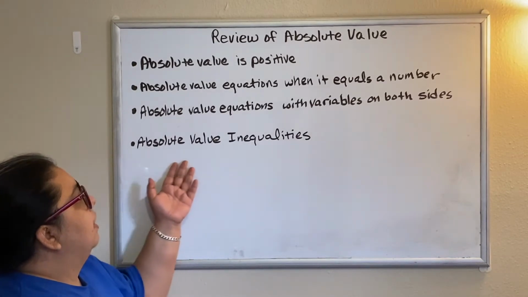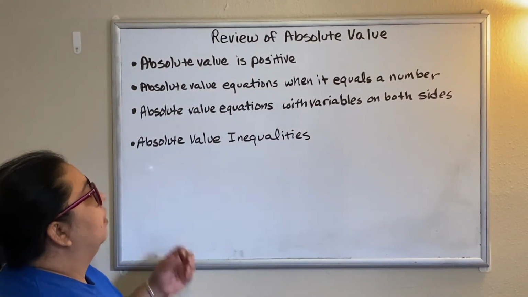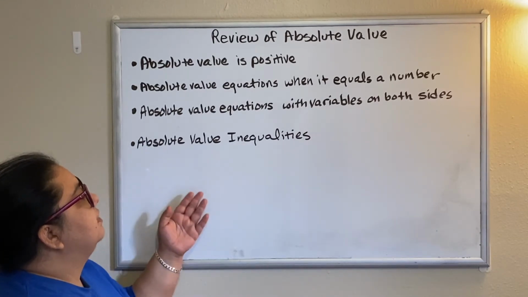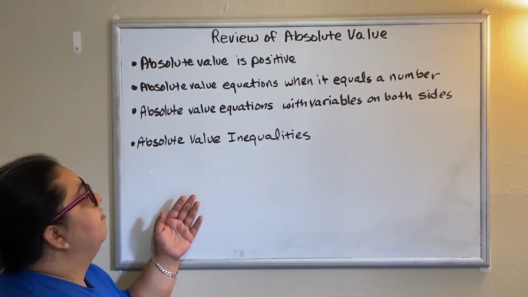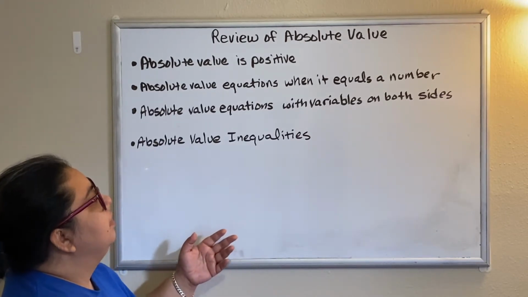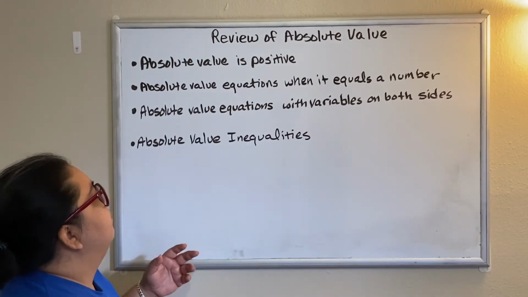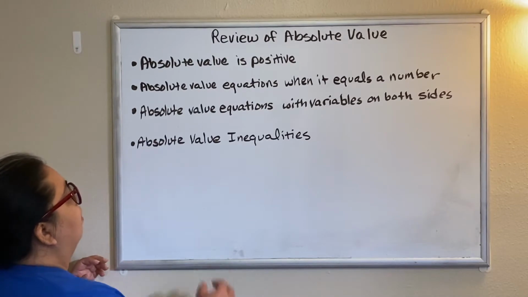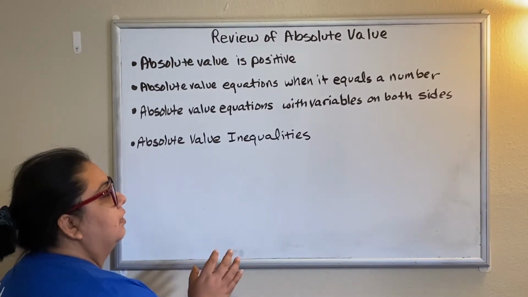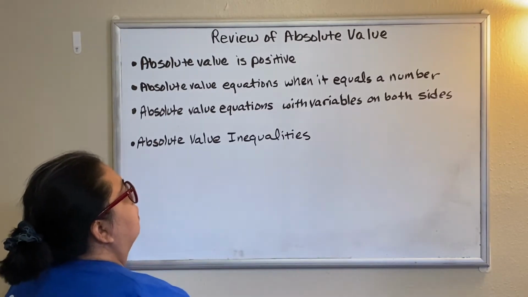So now let's talk about absolute value inequalities. In an absolute value inequality, you also have to isolate the absolute value. If you have a less than statement, you have an and statement. If you have a greater than statement, you have an or statement. If you have an and statement on your number line, you would shade the middle portion. In an or statement, you would shade the outside portion.